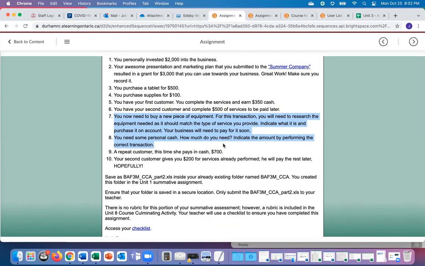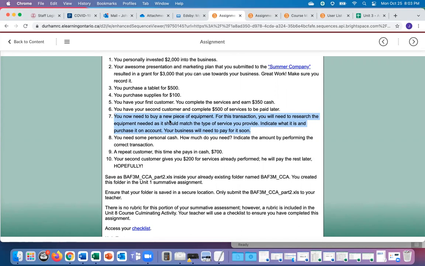And 7 is they ask you to buy a piece of equipment for the business and record that in the property accounts. Feel free to say whatever you want for that one as far as what the equipment is, whether that's a screen printing machine, a computer, some sort of salon thing, whatever your business is. You can be creative with whatever the equipment is.